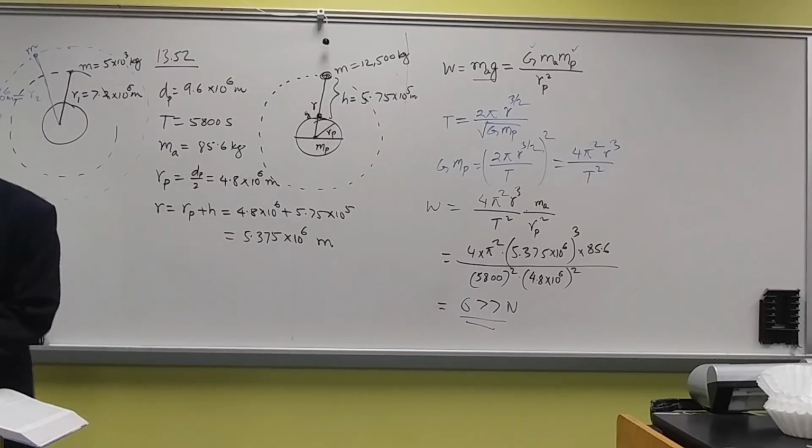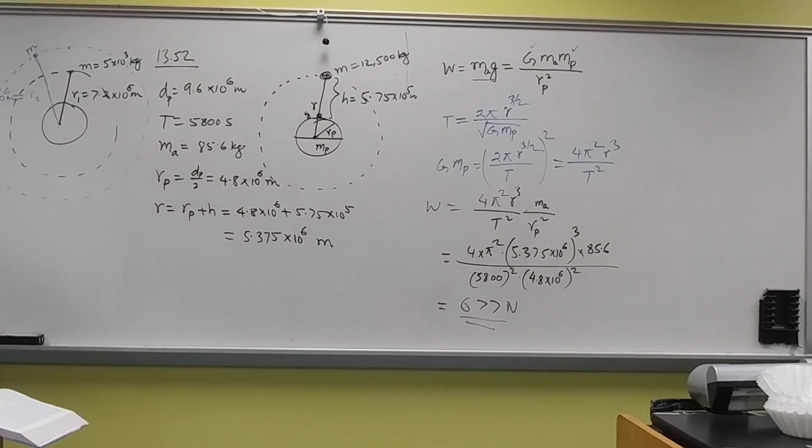Now what the question says is, what is the change in the rocket's kinetic energy? How will you calculate this? You need the kinetic energy, and to get the kinetic energy you need the velocity, right? How will you calculate the velocity? This is your 1, this is your 2. Find velocity 1.